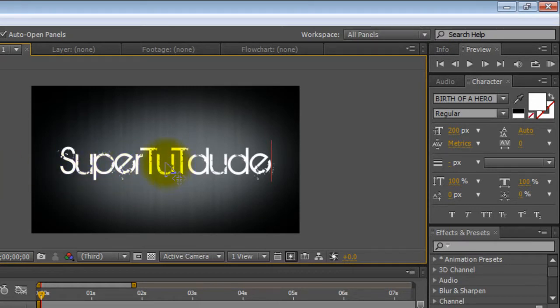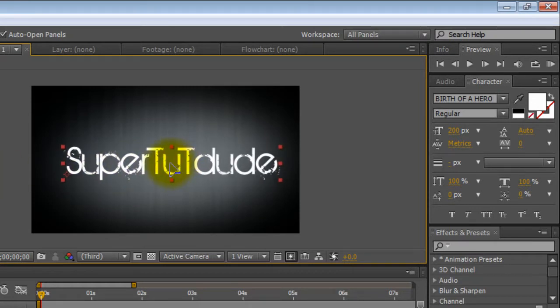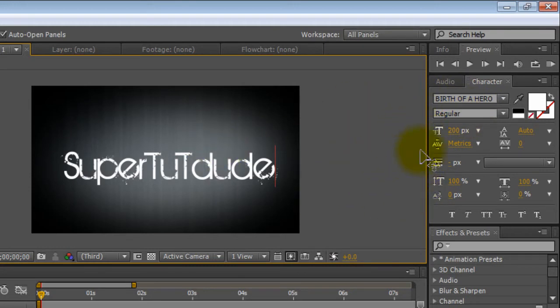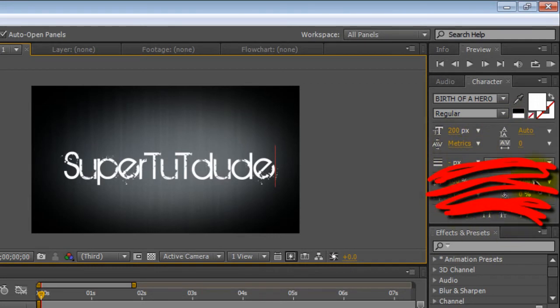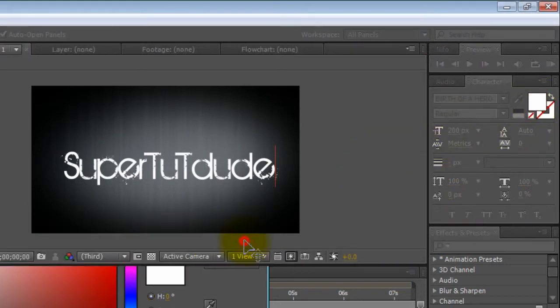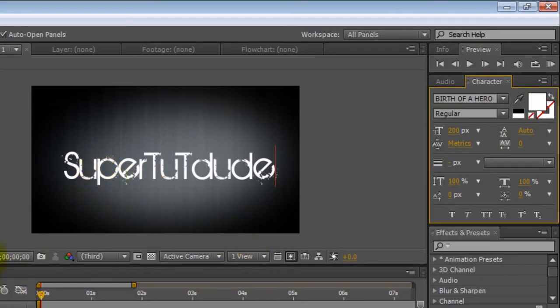And while holding Control, you can drag this to the center or wherever you want it, and I will be giving links to everything, the font as well, in the description. Feel free to not change any of these at the bottom unless you know what they do. This is the one that has a small t and a big T, and it says PX. That's the font size, so you can change that, and if you click here you can change the font color. So I'm happy with that.